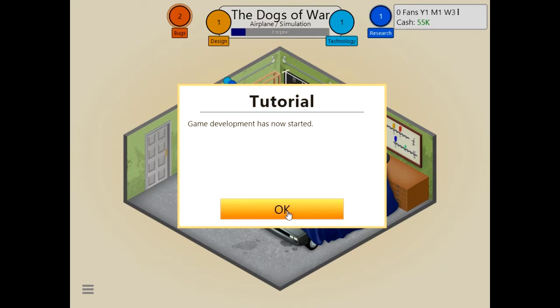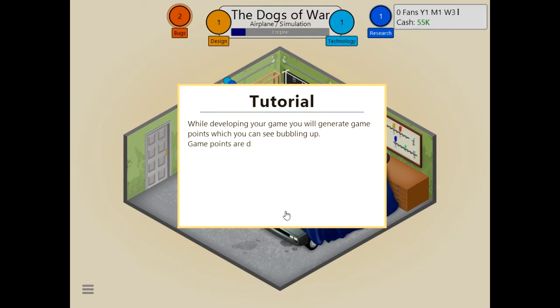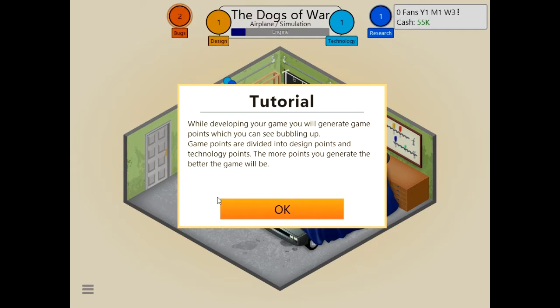Game development has now started. While developing your game, you will generate game points, which you can see bubbling up, these up here. Game points are divided into design and technology points. The more points you generate, the better your game will be. These are design and these are technology. Well, design and technology, obviously. Bugs, we're going to have to fix those at some point. Honestly, creating a lot of bugs can sometimes be a good thing in this game. And then research, of course, is always going to be good for things that we can do later.